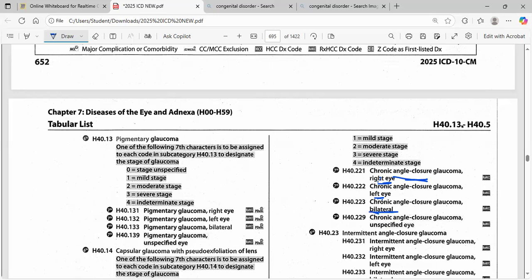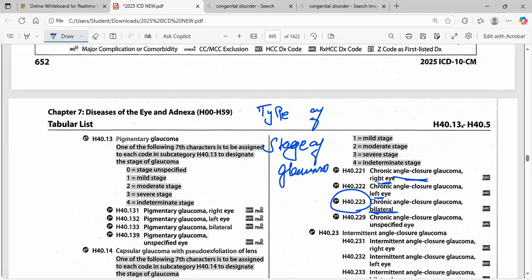We have to use the bilateral code only if the type of glaucoma as well as the stage of glaucoma is the same in both eyes.